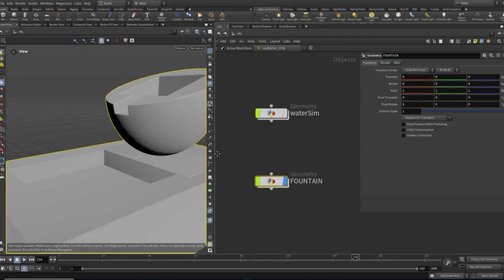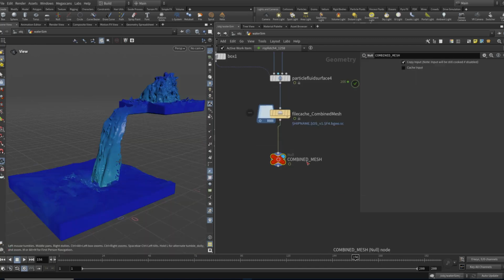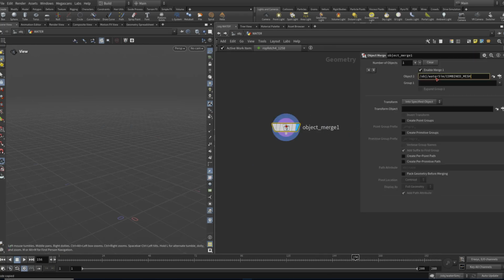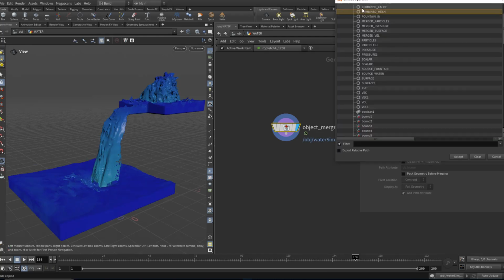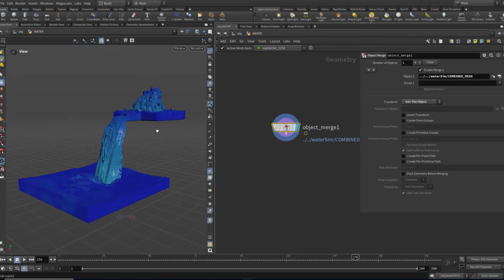I'm going to pop up one here, and at the moment this is where I'm going to apply the fountain. I'm going to create another geometry container, and I'm going to call this water. And in here, I'm just going to object merge this null. So the quick way is to do Control-C, so you copy this node. And then in the water here, we can do an object merge. And then if you paste the node in here, it will actually do the path for you, which is quite a handy little trick. Or if you click on it, it will take you straight to it there anyway. You can navigate in the traditional way. The other good idea is to put in this object to make sure you make any transforms down.